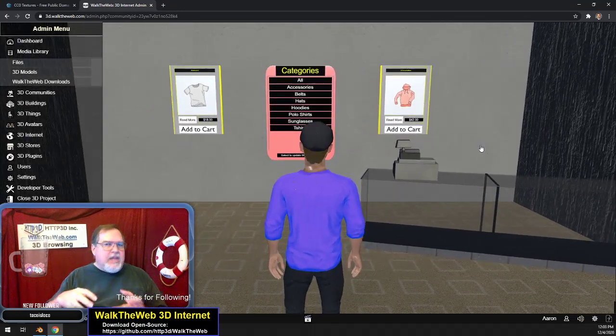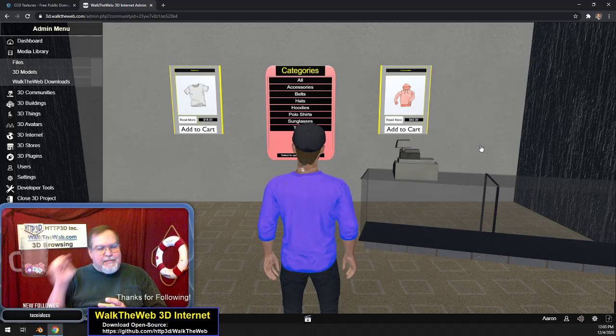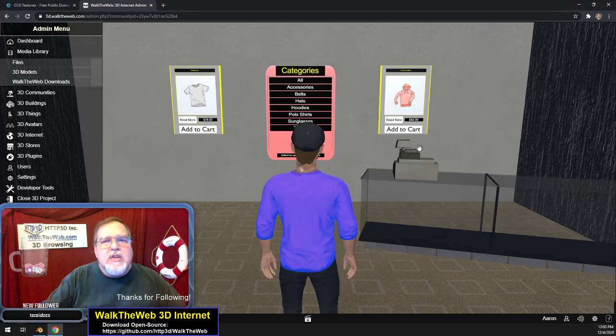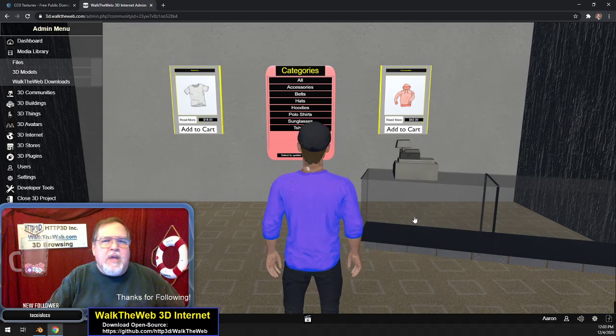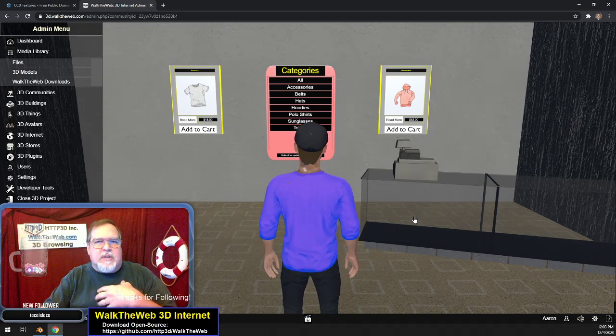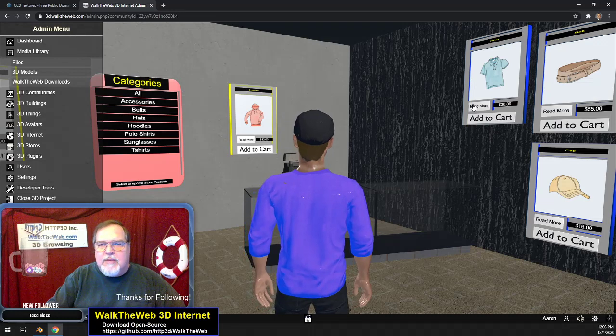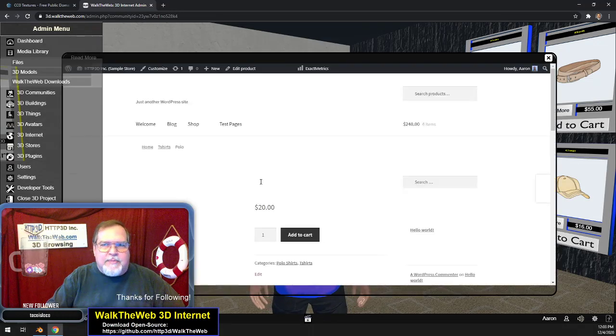I can make three-dimensional products and make it so when you click on the product, it shows up and tells you more about it and everything else. So we can design as much as we want. But for the automated stuff, like when somebody wants to get a store up and running in 5 minutes, then it uses these kind of product displays. And basically you have the read more button, which opens the original website.